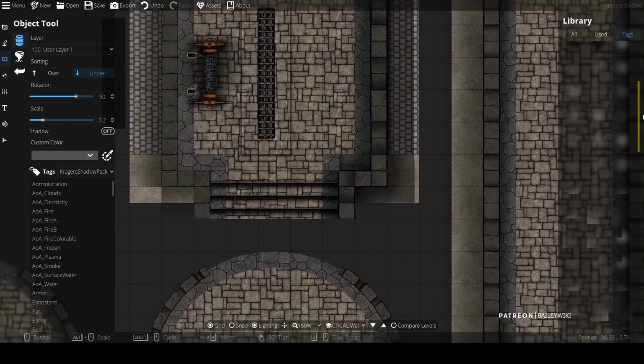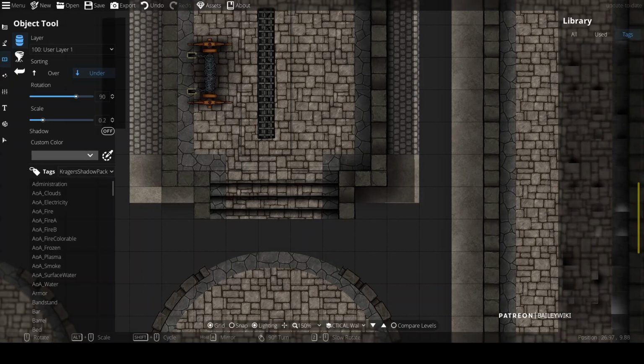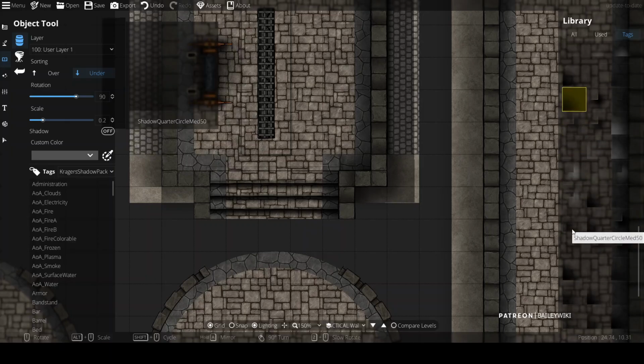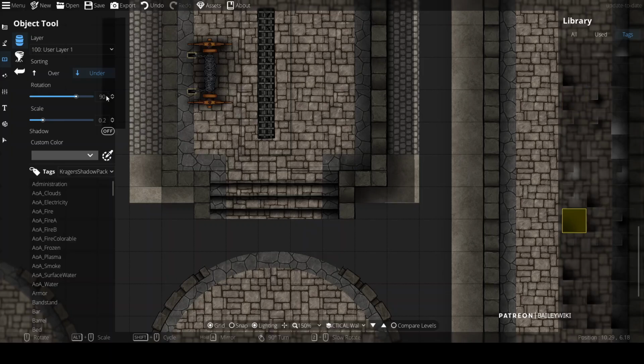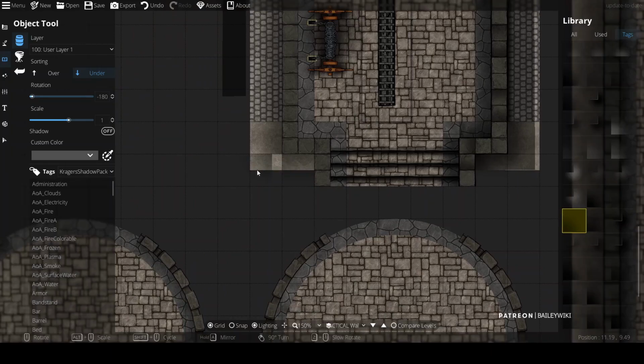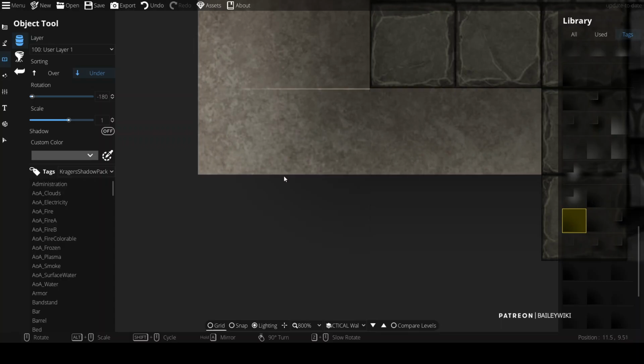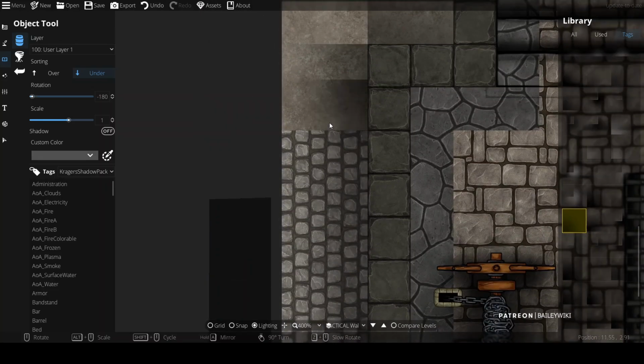But what I'm looking for is my corner piece, and they're hard to see. It just is what it is. It's the nature of the preview tool. So I've got quarter circle medium, and I'm going to set its scale to 1, the same scale as my path. I'm going to turn off my grid and zoom in really close. And if I get it just right, I can make a completely seamless connection. That's what this is for, and that's how you use it.